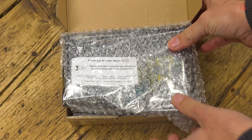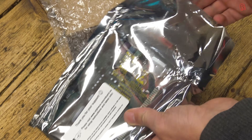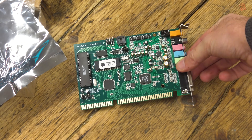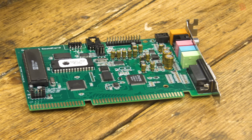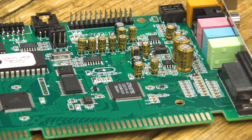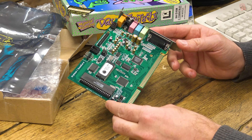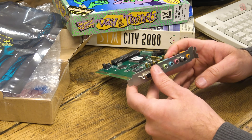Hello cave dwellers! What I have to show you in today's tech nibble might just be the ultimate sound card for your retro PC. As I slide it out of the bag here, how good does this thing look with those striking Nichicon caps on board? Those are not cheap capacitors. The surprising thing is that it's brand new — a brand new ISA sound card designed to learn the lessons from cards of the 80s and 90s and deliver everything we could possibly need in our retro rig. I think it might just deliver on that objective.